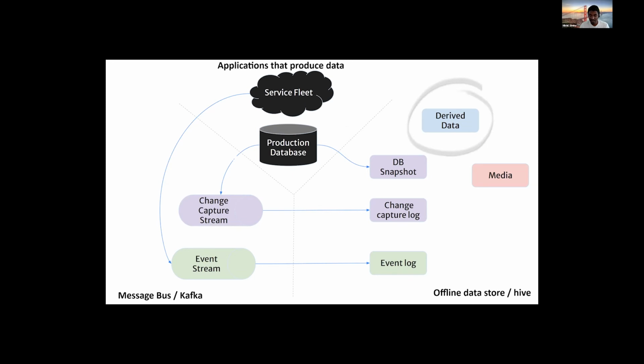Right. And lastly, we have derived data. So this could be fact tables or dim tables that are computed by other tables. Right. And then there is media. So media is audio, video kind of stuff. It doesn't need explicit support from Chronon. You probably want to generate embeddings off of this media data, and you can use Chronon to manage the embeddings. But we explicitly don't operate on media data.